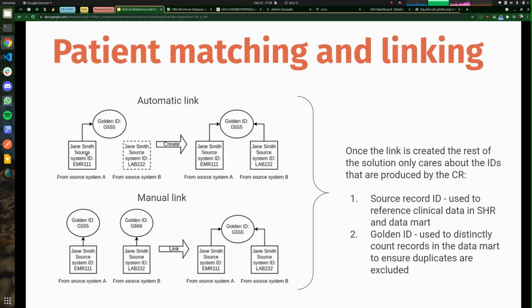That's it. So they have one source ID, one golden ID, and that's the end of it. Then if we have a second patient come in that looks very similar, based on some rules, which I'll touch on in a second, how we get to those rules. If the rules say that those patients should be automatically linked, they're close enough that we think that they're pretty much identical, and should be counted as the same person.